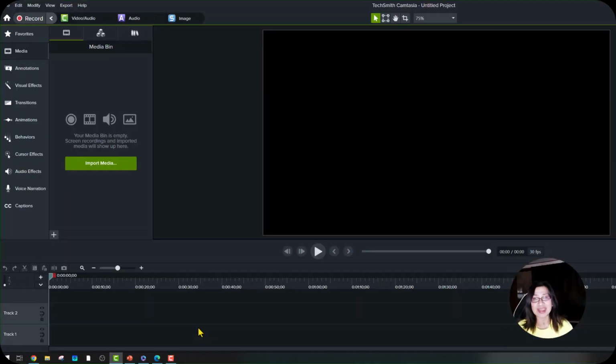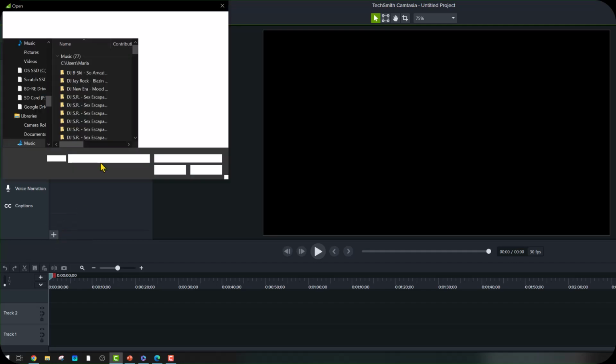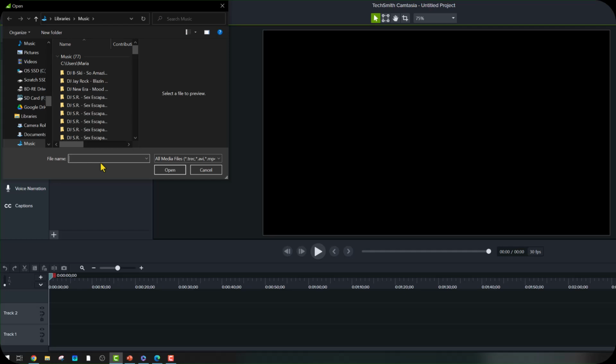Alright guys, so now we're here in Camtasia. I'm going to show you guys how you can create multiple videos in one scene inside of Camtasia. As you see here on my screen, you see the import media, or click this plus sign. Click this plus sign, then import the media, or you can just click this one and go to your files and import the videos or photos or images, whatever you want to create multiple videos, photos, images in one scene. I'm gonna grab some videos that I have in here.